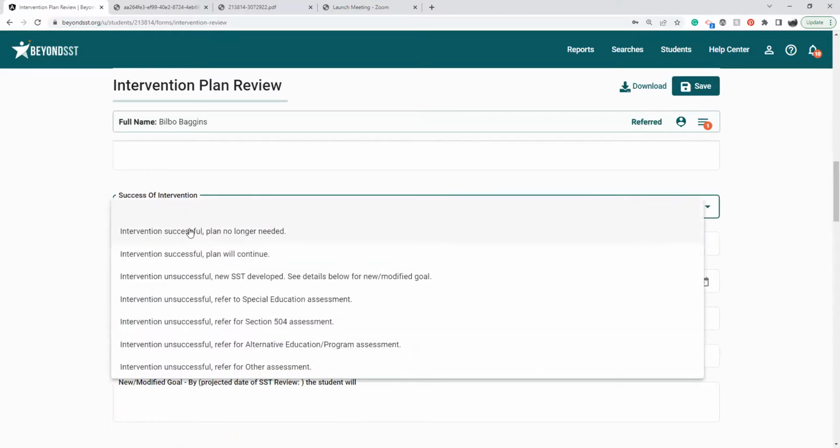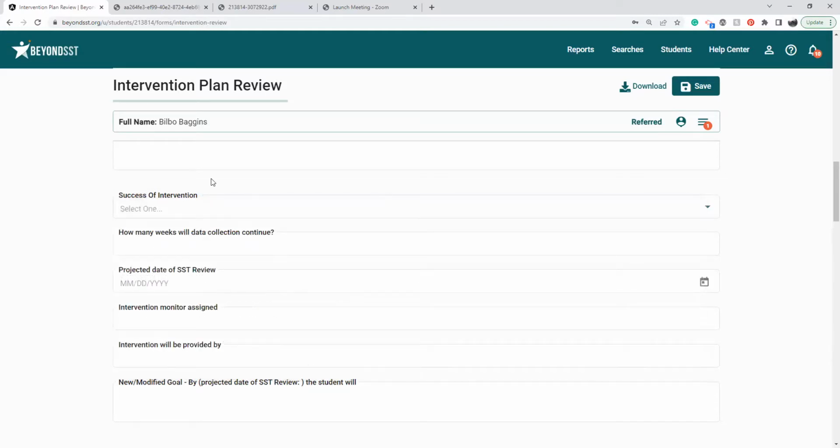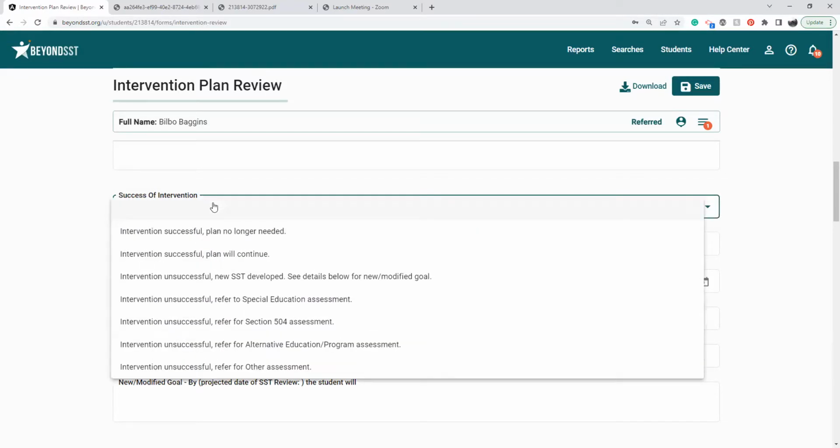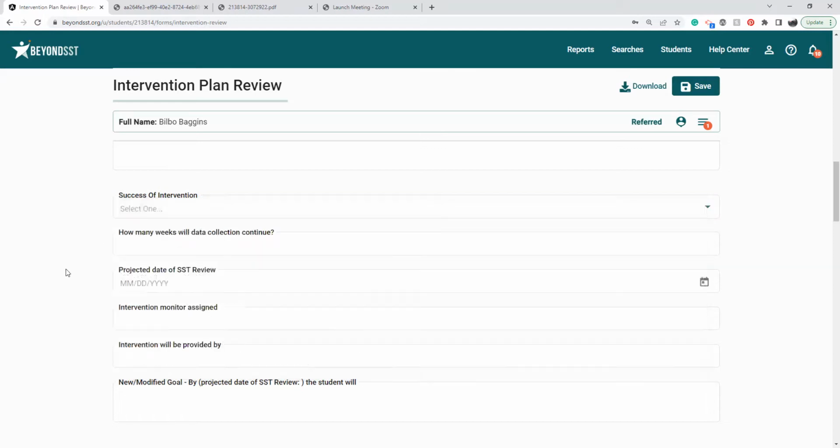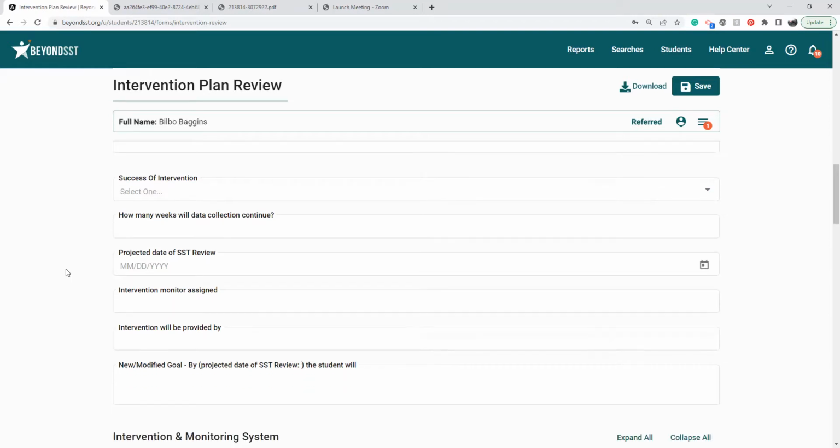We'll indicate if we are going to exit the student because they no longer need the SST, or if we are going to continue, if we are going to make modifications, or if the student is going to be referred for special education or for a 504 plan. Depending on what the decision is will determine what the next steps are. In some cases, students may be referred for special education and not qualify. As they have no support through special education, they may continue to be on an SST for the remainder of the school year because they still need support, but they are not a candidate that's eligible for special education.